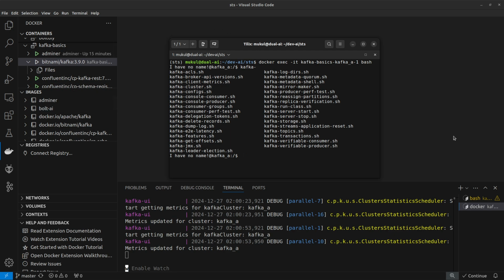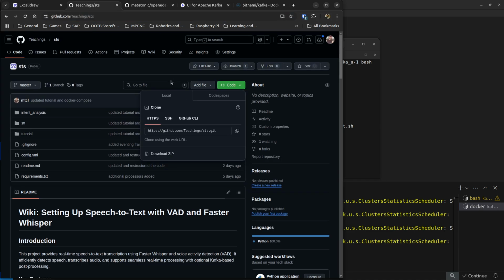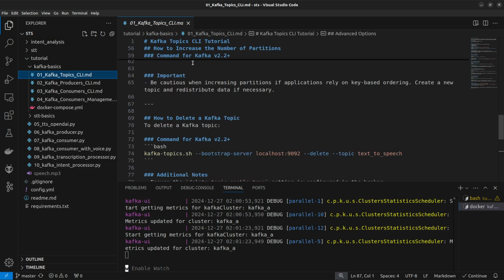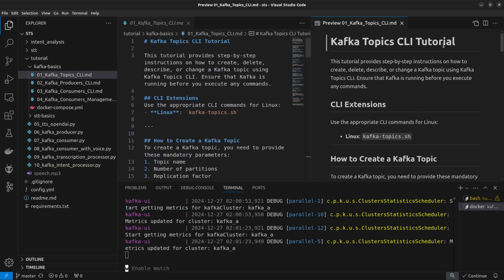Now we will go into the tutorial section of our video. So in here, you have already cloned this. So if you see, there is Kafka basics, and these 4 tutorials are what we're going to walk through right now. So there are command lines for topics, for producers, consumers, and consumer management. These are the 4 things we'll take a look at today. And one way to do it is by going over here. You can go to this markdown file, click on this icon over here, and you can see this preview, but this doesn't look very pretty in this view.